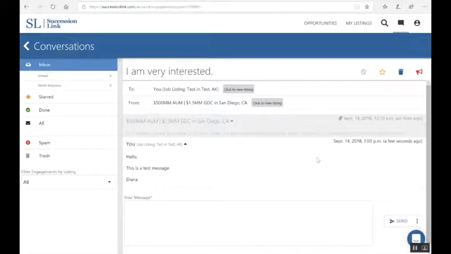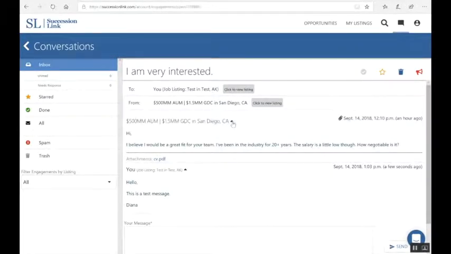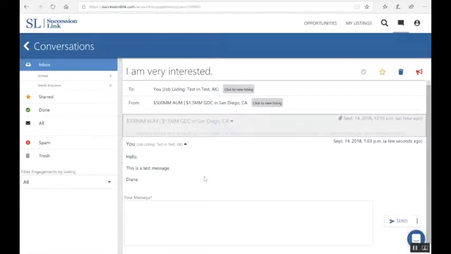Notice here that the initial message that was written to me by this member has now been grayed out, and the most recent one, which came on my behalf, is not grayed out. If I wanted to see this message, I would click on the little down pointing arrow next to the user's listing name. There we go. Or again, I can gray it back out and just focus on the most recent message.